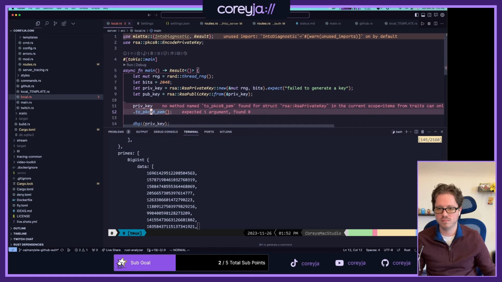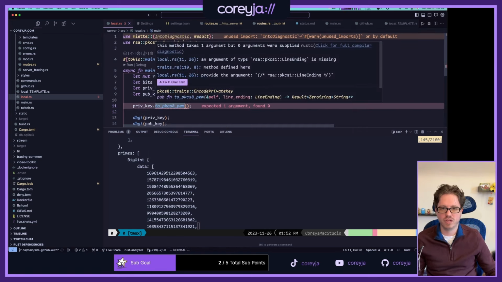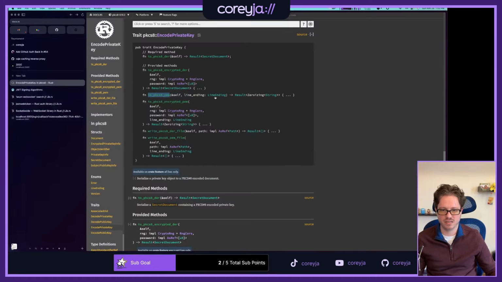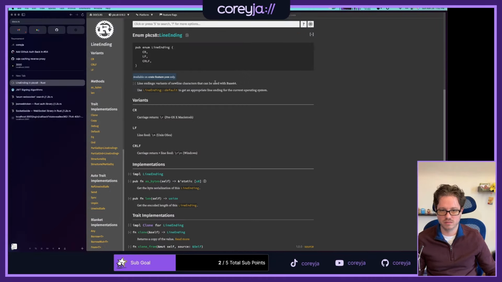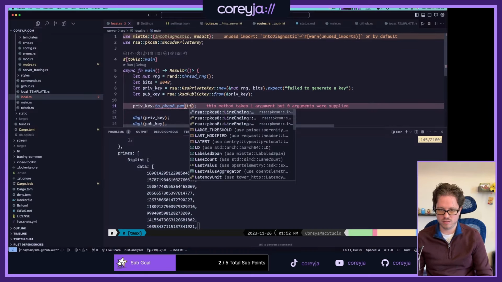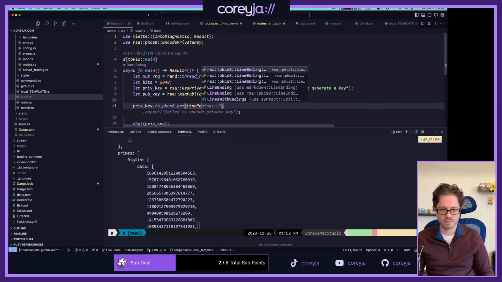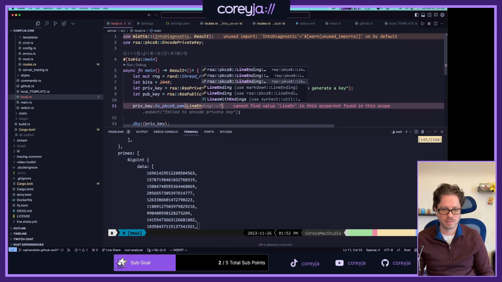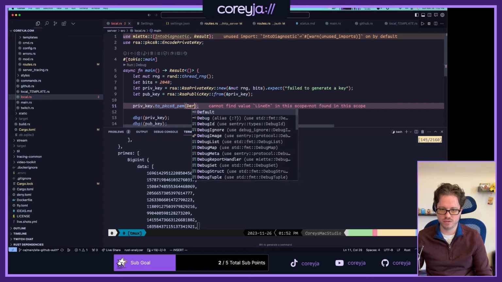There we go. Import. But it definitely takes a parameter, which is the line ending. I don't know. Line ending. Can I just do default?